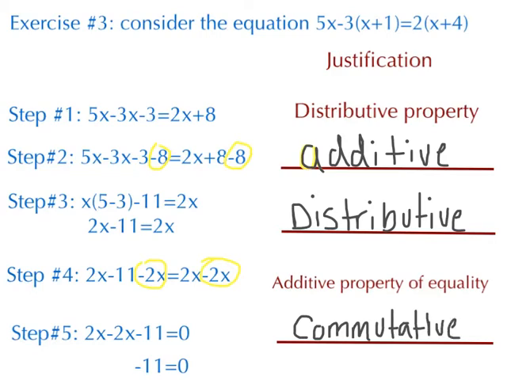In exercise number 3, what they're really wanting you to understand and stress is noticing that this is strange, and noticing what happens at the end. Doesn't 2x minus 2x give me 0? It goes away. So really, does -11 equal 0? And the answer in your mind should say, no, it doesn't. So we want to write down for question B, and I have this on the next slide. So let me just hit pause and we'll continue.